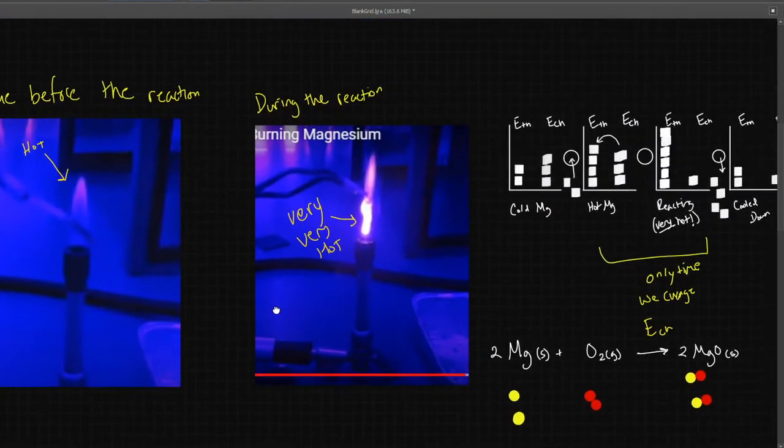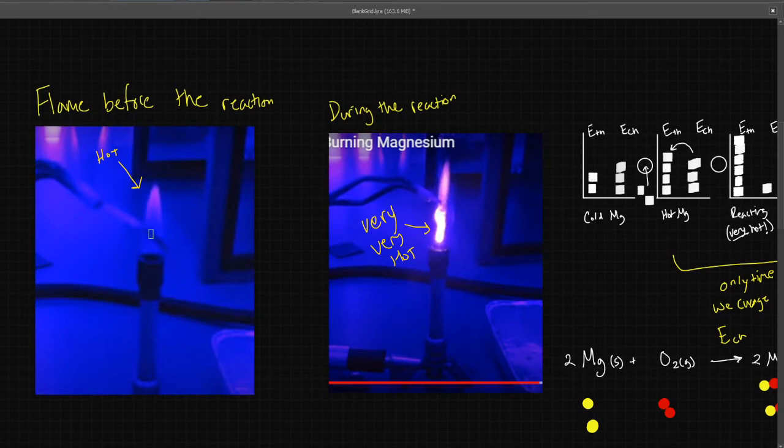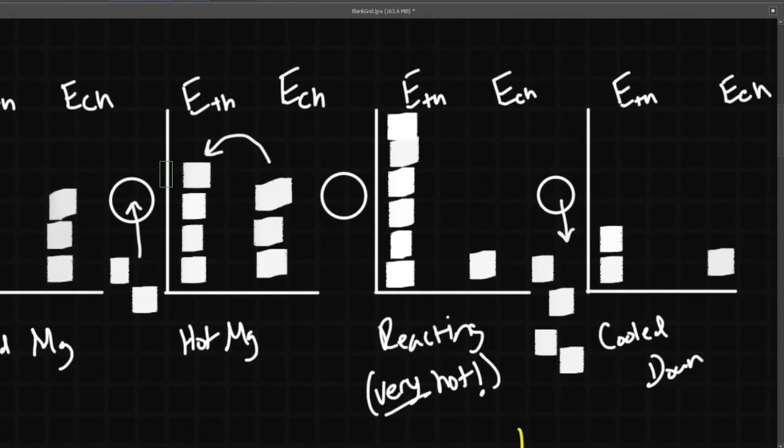So going back and looking at our pictures here, the reason why this magnesium goes from hot to incredibly hot is because all of a sudden this reaction occurs. It doesn't get incredibly hot by putting it into a relatively cold flame. All right? This magnesium right here, you cannot get that magnesium hotter than the flame unless there's a reaction. And that is what this is showing. The magnesium gets hotter than the flame because of a chemical reaction.